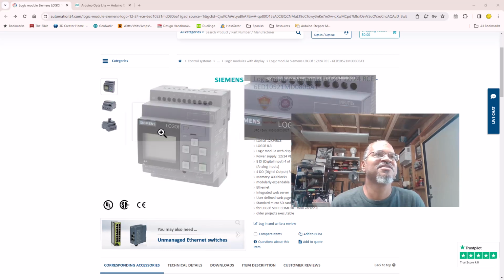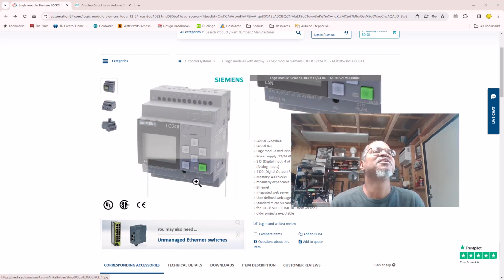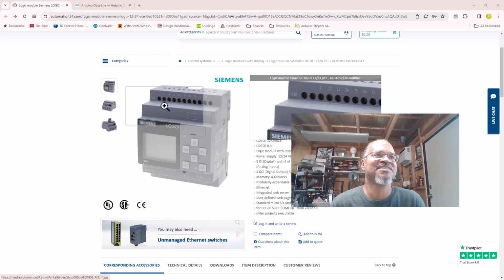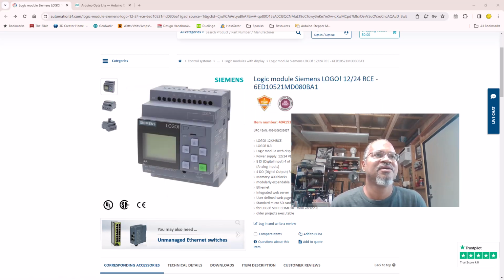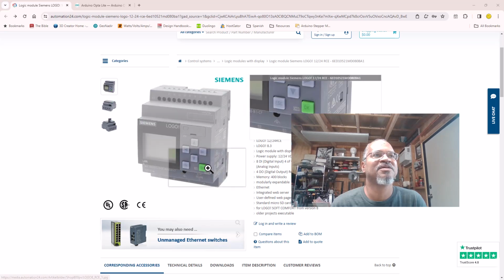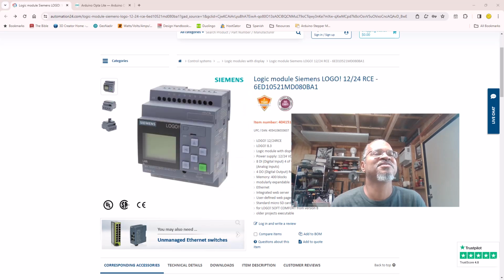Okay, so you're going to see a similar device in the video that you're about to see, and this is a small CPU that you would use when you're designing industrial systems.